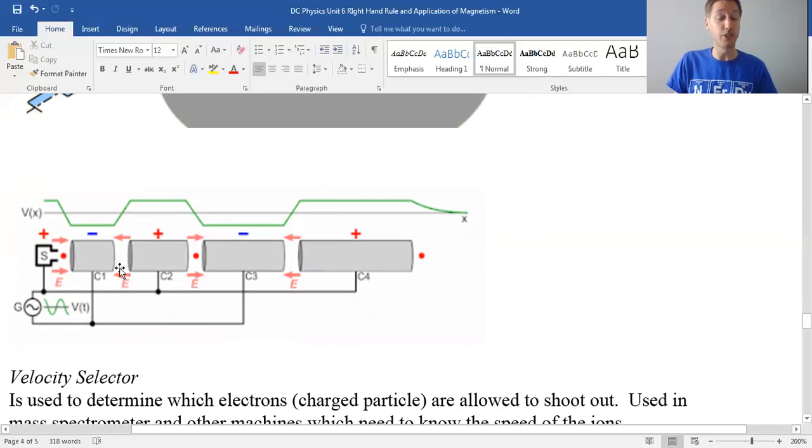A linear accelerator doesn't curve. It doesn't use a magnetic field. It just alternates positive and negative voltages. So you start off with a charged particle, and you have this negative, and then as soon as this particle enters the negative, they alternate the voltage, so this becomes positive, this is negative, so the particle wants to go to the next one, and then as soon as it hits it, we alternate it again, so it wants to push on to the next one, and it just gets longer and longer because it gets faster and faster, and so they have to do a lot of math to figure out what is going on there.